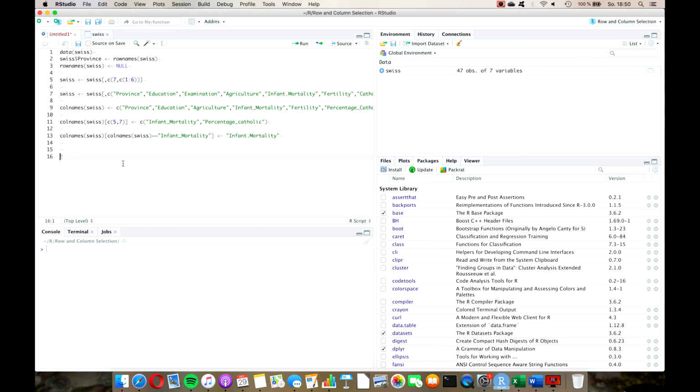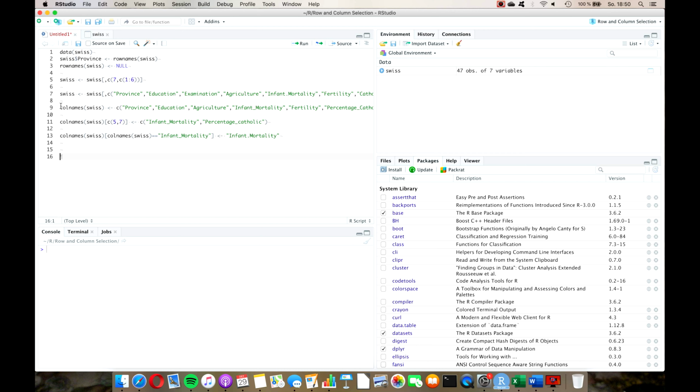In today's video we will once again be working with RStudio, and this tutorial will actually build up on the last one that we have done, where we have worked with the Swiss dataset and did some manipulation to it, such as rearranging the columns in a dataset and changing the column names.